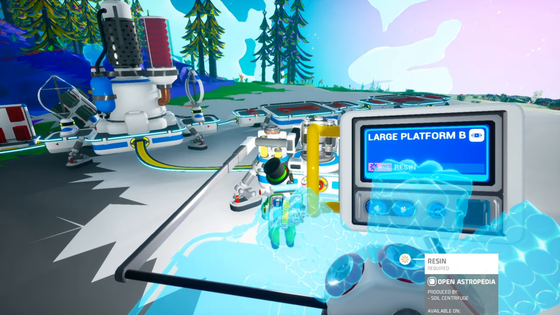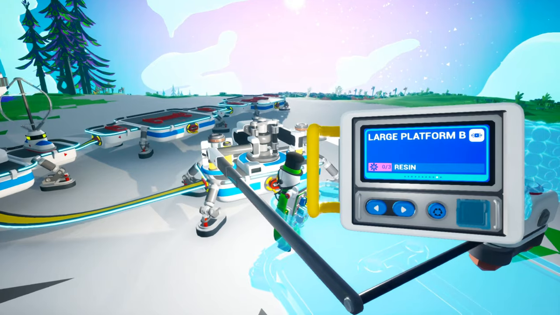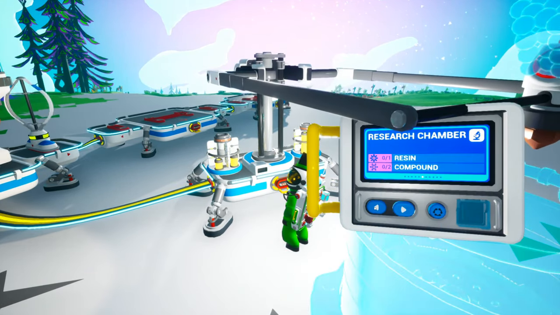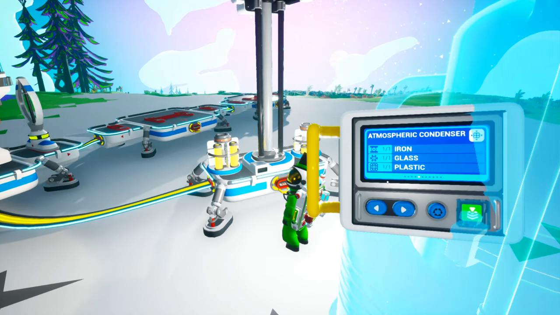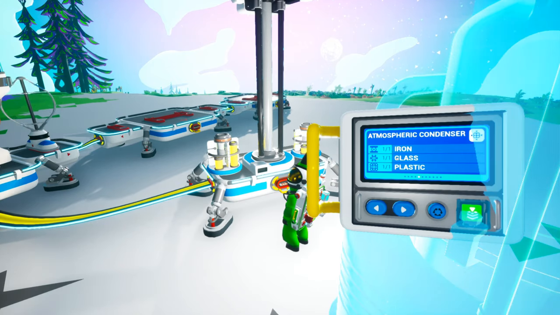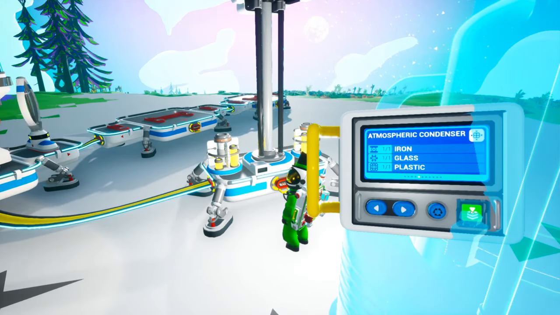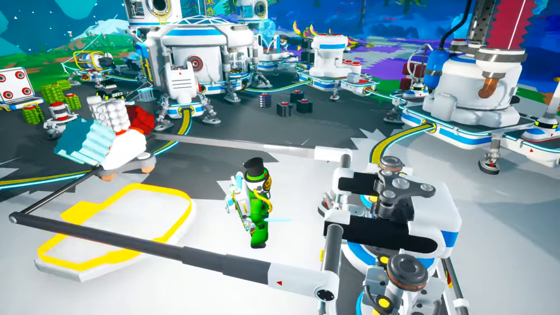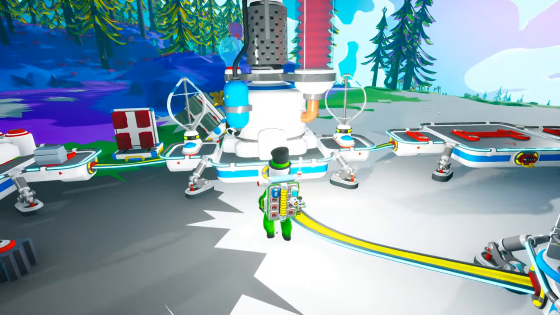All right, so let's see. Actually, I can't reach the buttons. There we go. Storage, request platform. Atmospheric condenser: one iron, one glass. Glass is quartz when you put it through the smelter. And plastic, which I made, of course, with the chemistry lab. Life through chemistry. I think that was just carbon and compound, right?